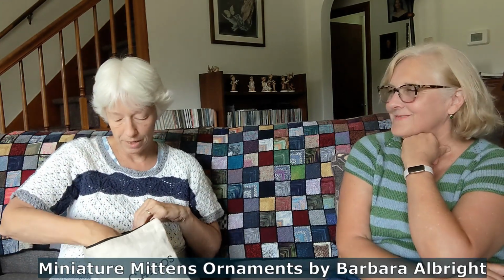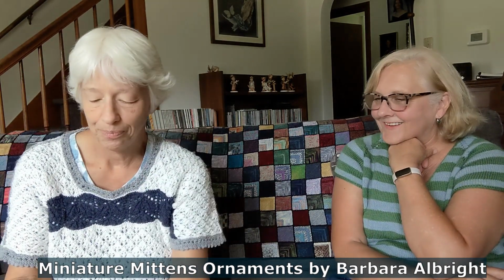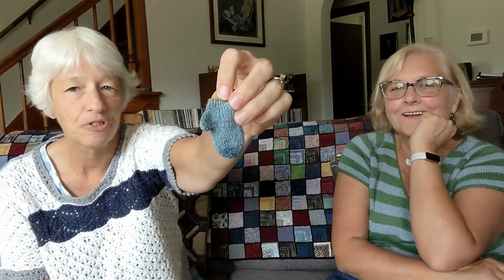In the last episode with Janet, I was working on some little mittens for my coworkers. Oh, I love them. So I did finish those. I made a whole bunch. They're in my Arna Carlos bag. I forget how many I made. Oh, they're cute. All with leftover sock yarn scraps. Wow.